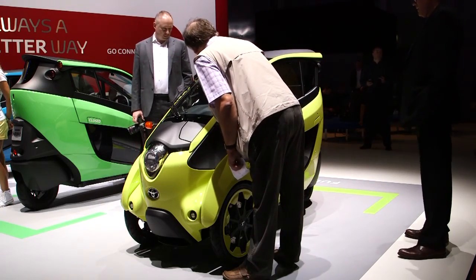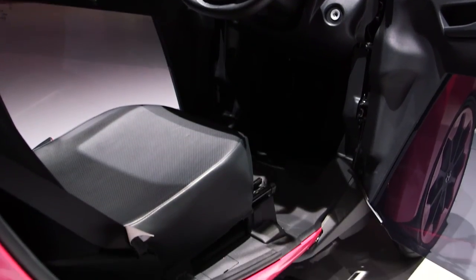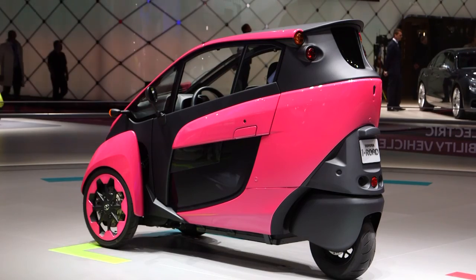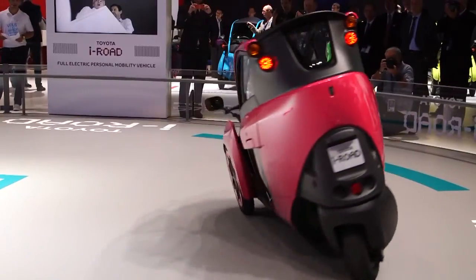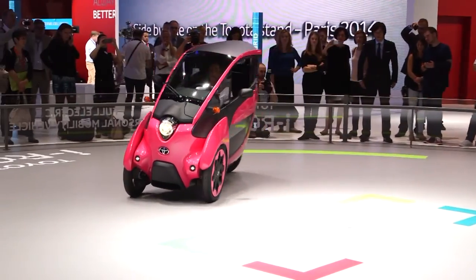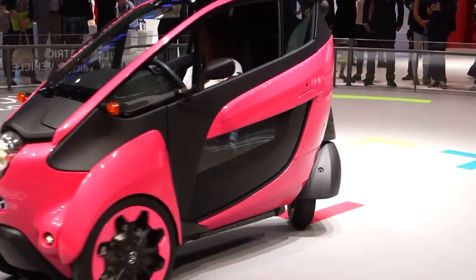This scooter-like vehicle with a fixed roof and steering wheel can drive up to 45 kilometers an hour with 50 kilometers of electric range. The small wheel at the rear of the iRoad pivots at low speed for amazing maneuverability. Plus when driven at higher speeds, the entire vehicle tilts over like a motorcycle with the front wheels rotating independently of each other. It looks odd and it must feel odd to drive.